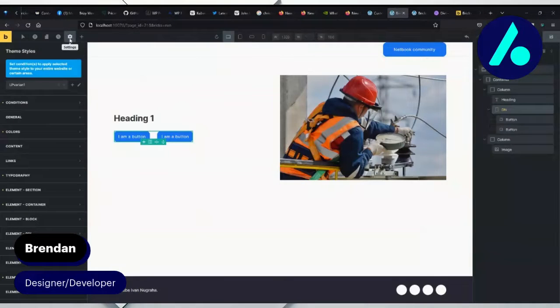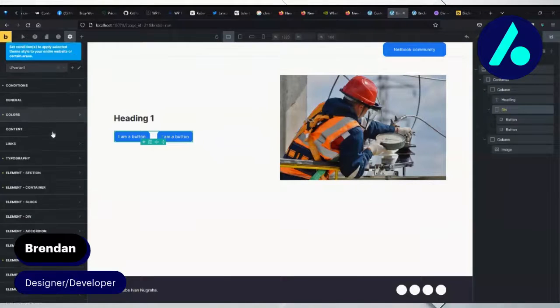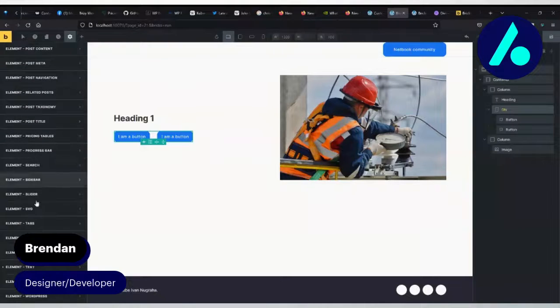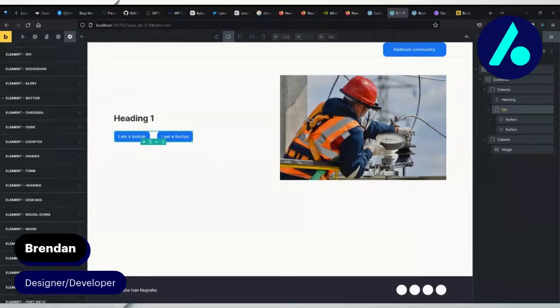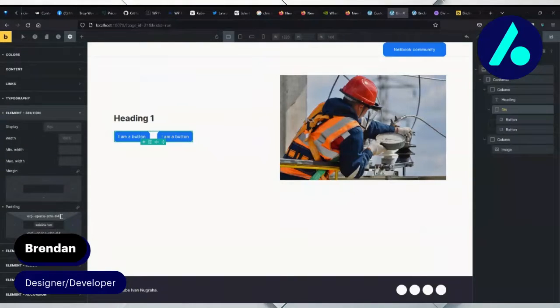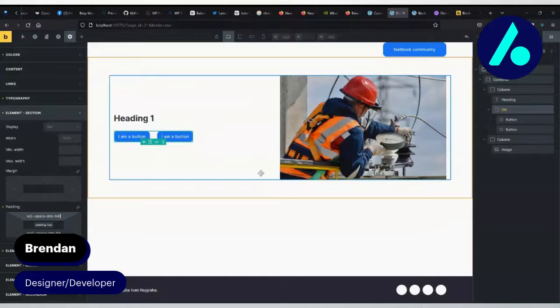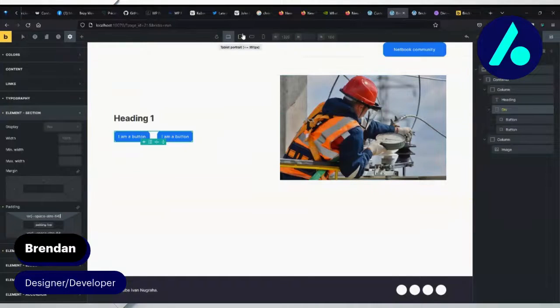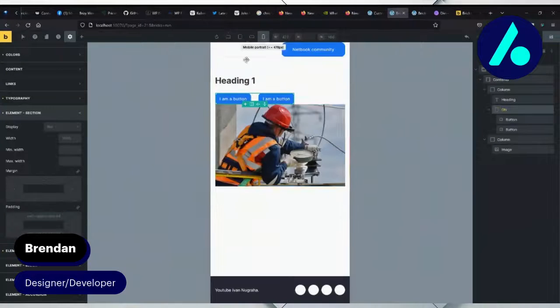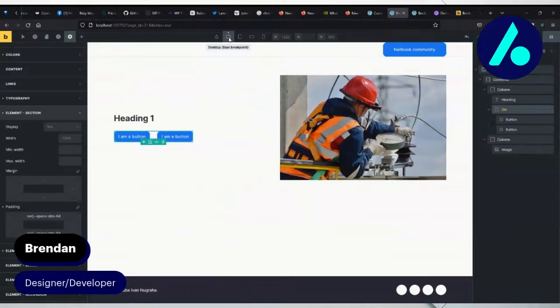Whereas if you come into Bricks here, there's a theme style directly in your page editor. So you can come in here and style all these elements, which are every single element that you can actually build on the site. You might not want to get into everything here, but the main things you might want to look at are like section. For instance, I have some built-in padding on it right now. If I hover over the blue box, you can see that padding is all that space below and above the blue box until the orange box. There's some built-in padding and it has some built-in side padding as well, to make sure that it looks good on responsive. So everything looks good.